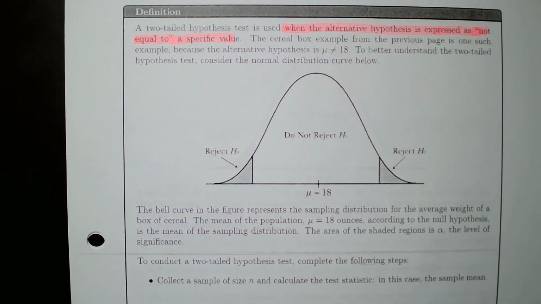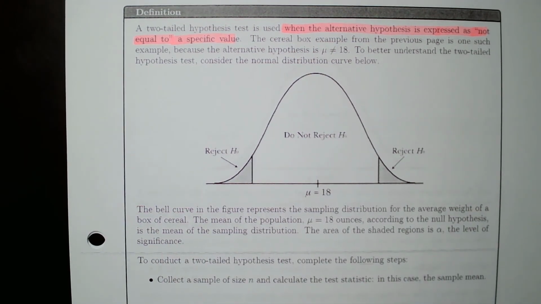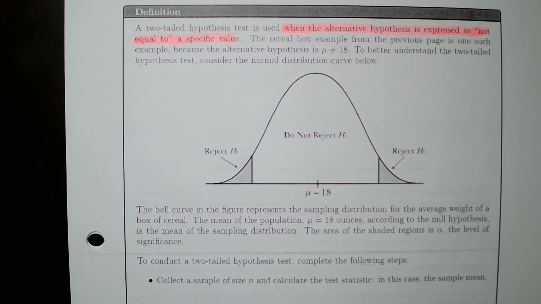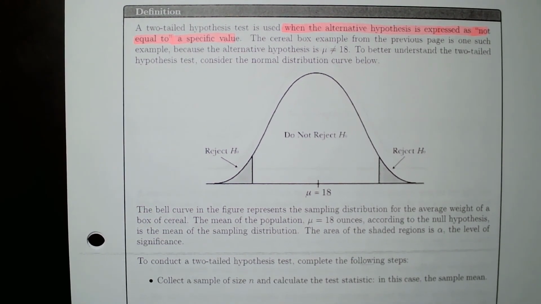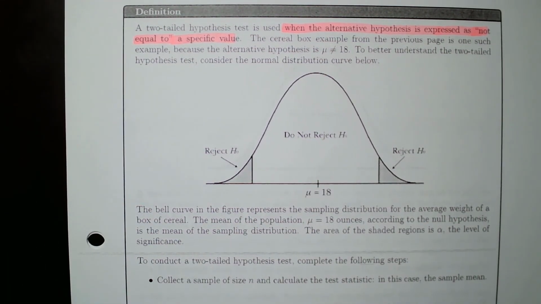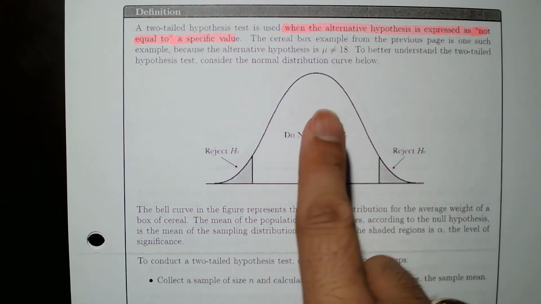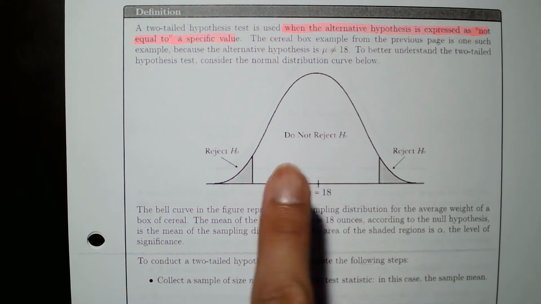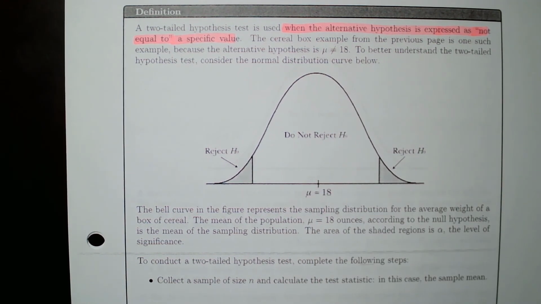Shaded regions, essentially: when we gather our statistical evidence, we are going to convert everything to standard values. What are those standard values? Those standard values are called z-scores or t-scores, depending on the type of distribution that we use. You will see a lot of resemblances between the calculator functions and the statistical process that we're going to do in this hypothesis testing and in the previous chapter, which is confidence intervals. However, we are going to use this data to test for significance, as you will see in the examples.